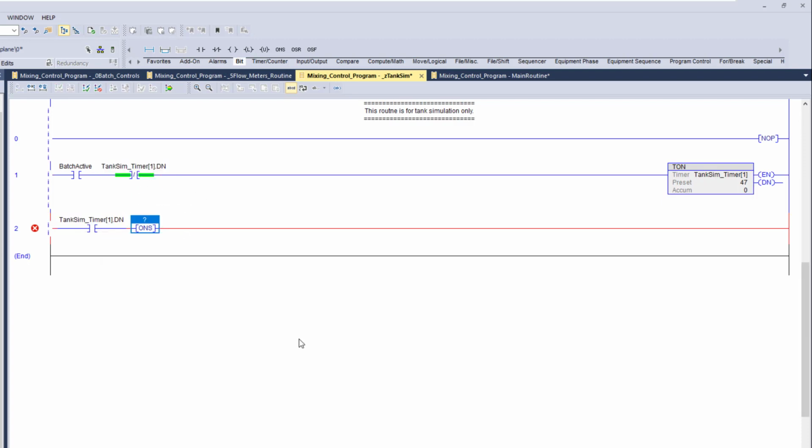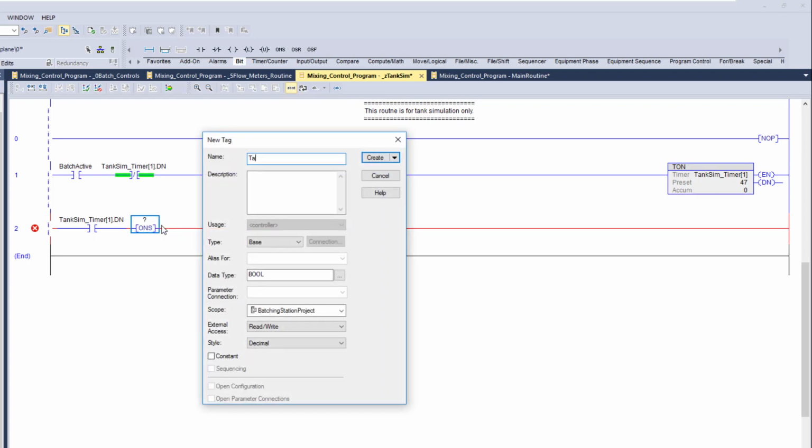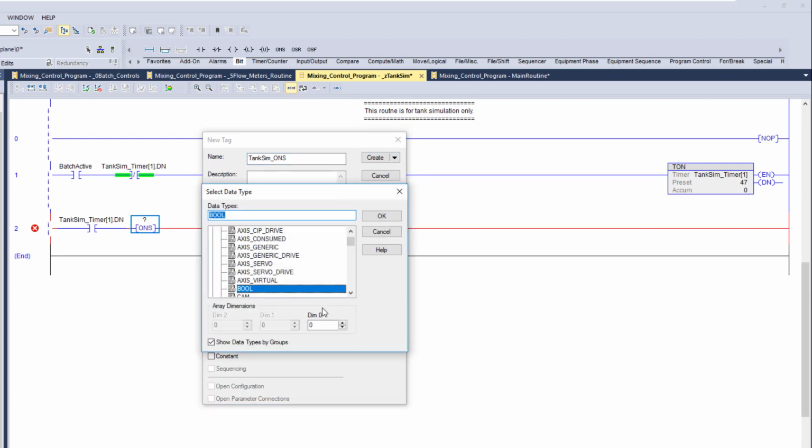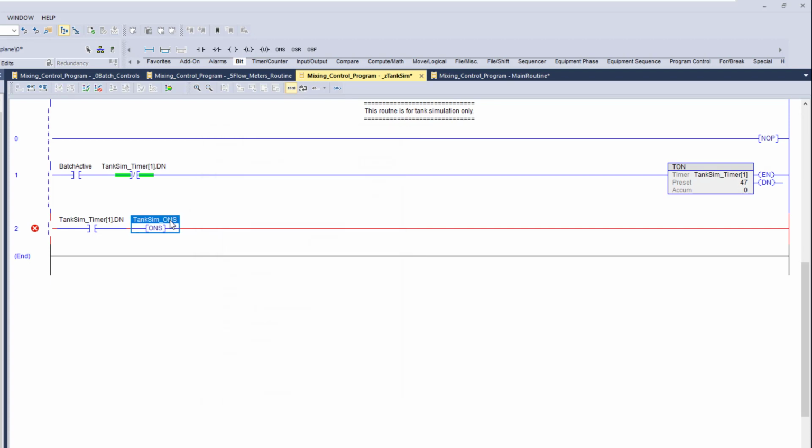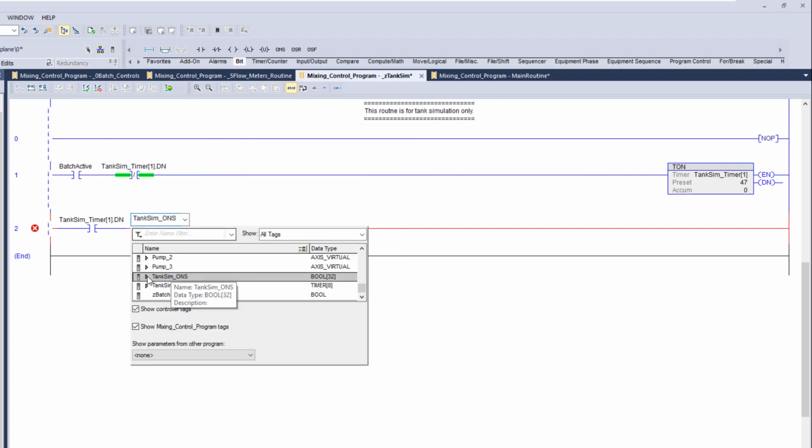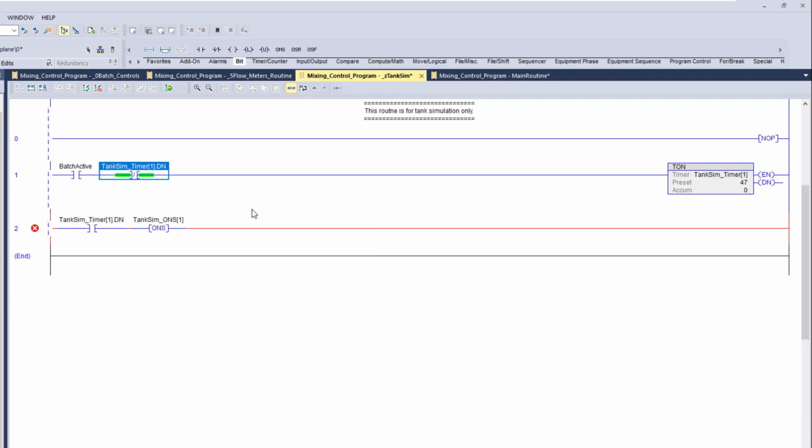Now this would be going up and down, so this would be tank sim ons. We'll make a variance of these, 32 of those. Even though we're not going to use all of them, we're basically building out a buffer of tags, a buffer of data that we can possibly use in the future.